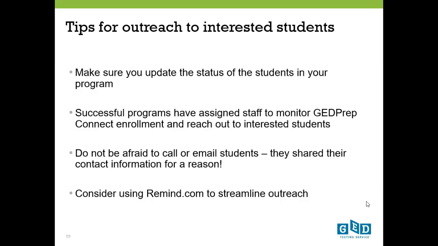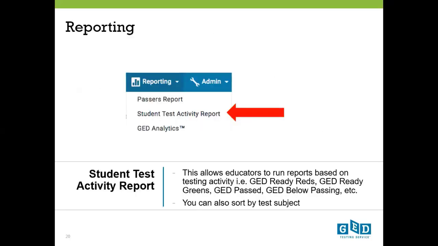It's not like an individual text or phone call every time that could be time consuming for folks to make time for. A reporting feature that you have access to when you have this account is the student test activity report. Frankly, it's probably my favorite page, because you can use a number of filters to get a lot of different information. So this particular page allows you to run reports based on test activity.